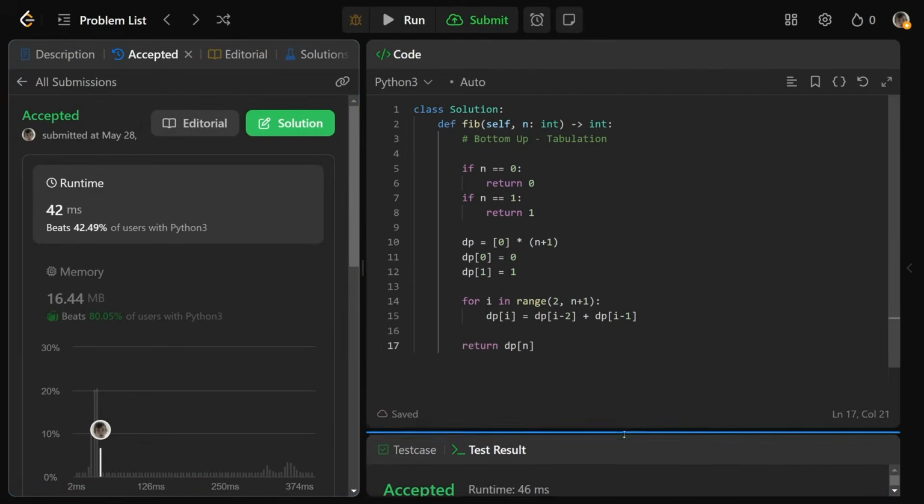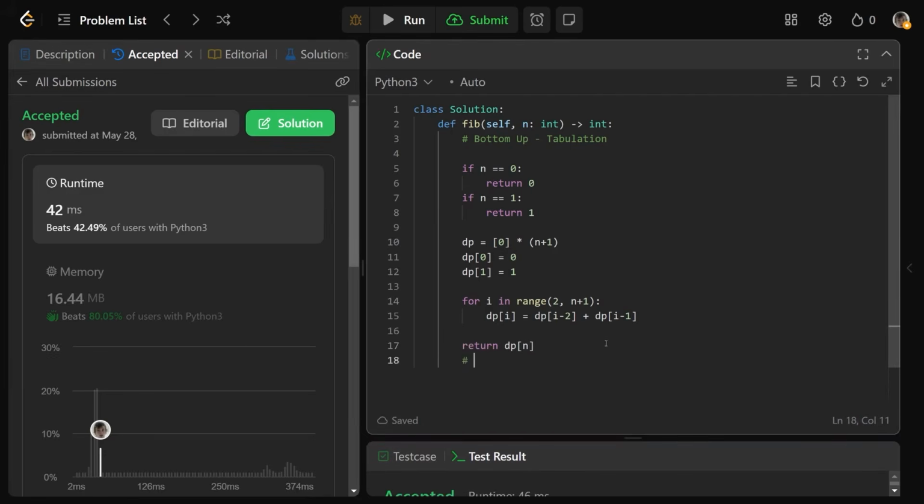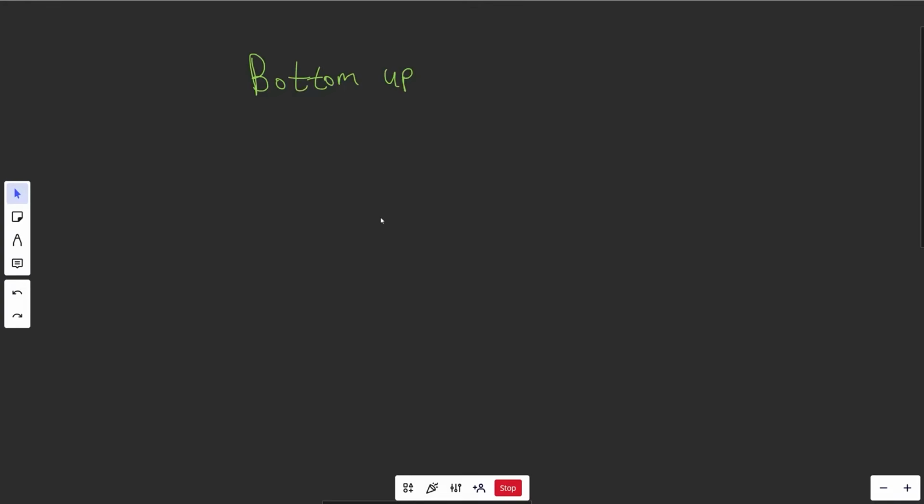I'll show you something slightly better, because this has a time complexity of big O of n, and it has a space complexity of big O of n. It turns out there's a slight optimization to this approach, which I will visualize now. Basically, you would just count this up, because if you have 0 and 1 as your base cases, well, the next value would be the sum of the previous two, which is 1. The next one would be 2. The next one would be 3.